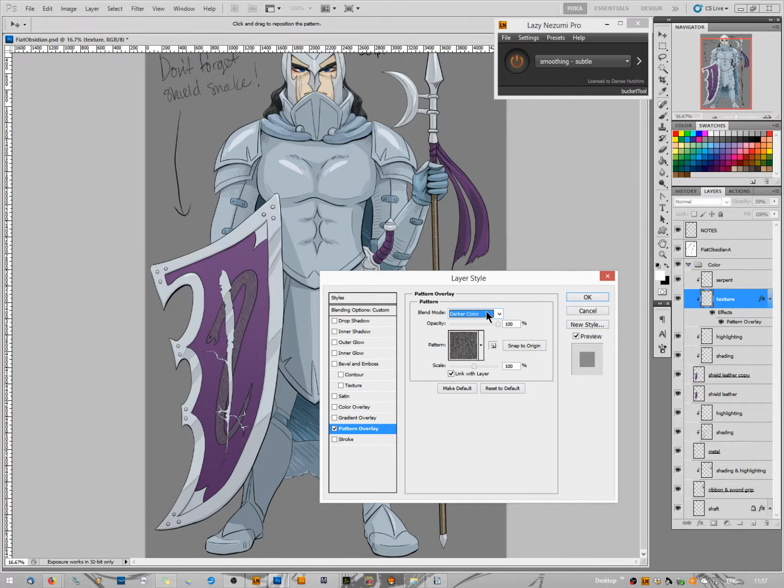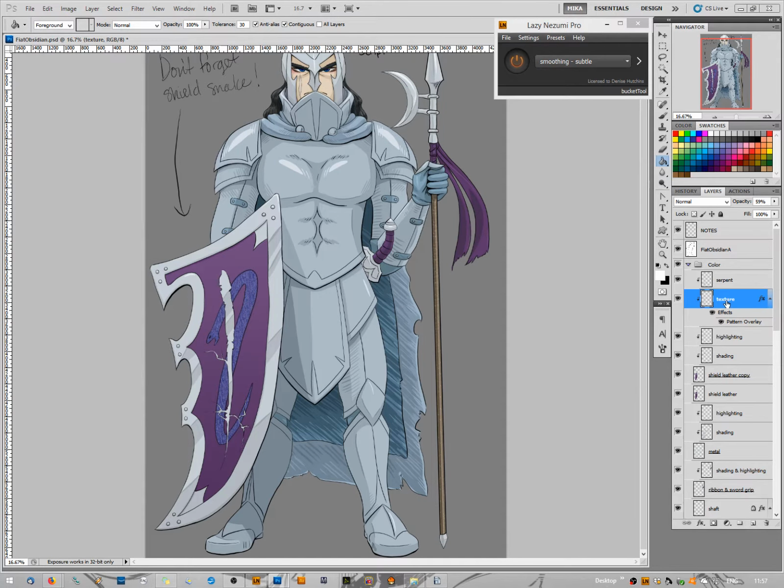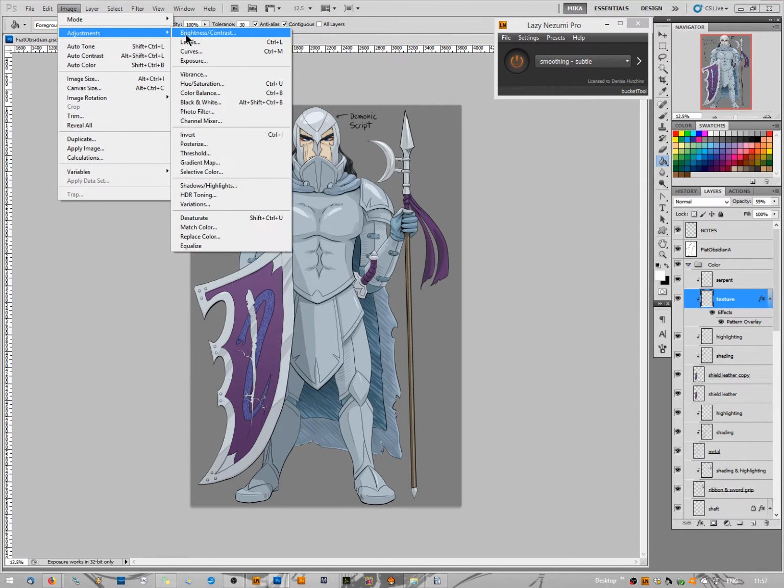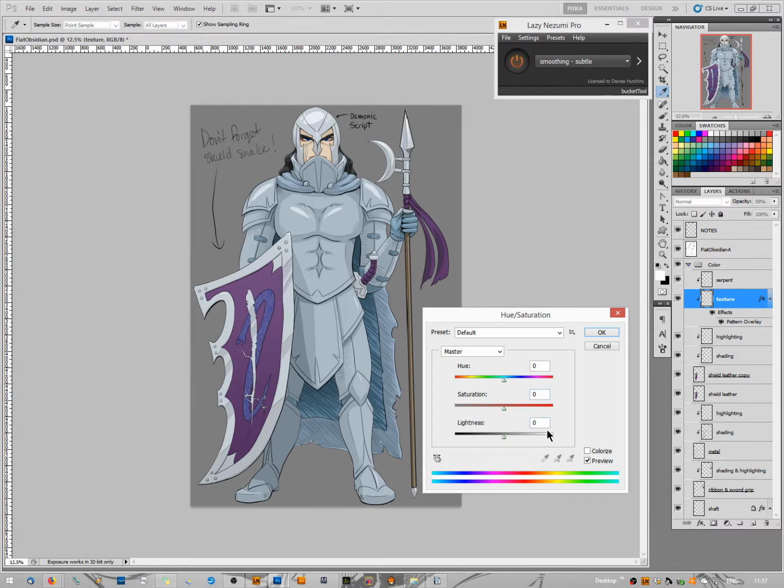Whew, darker color really makes it dark. Whoa, linear burn, can't even tell it's a snake. Ooh, color burn? Ooh, I like that. Maybe color burn is what I need. Zoom out again so I can see the whole thing and edit the color of this layer again. Saturation down a bit. So I thought maybe blue would be good because it would tie the blue, let's colorize it. The blue of the armor and everything else could be something that ties it in.